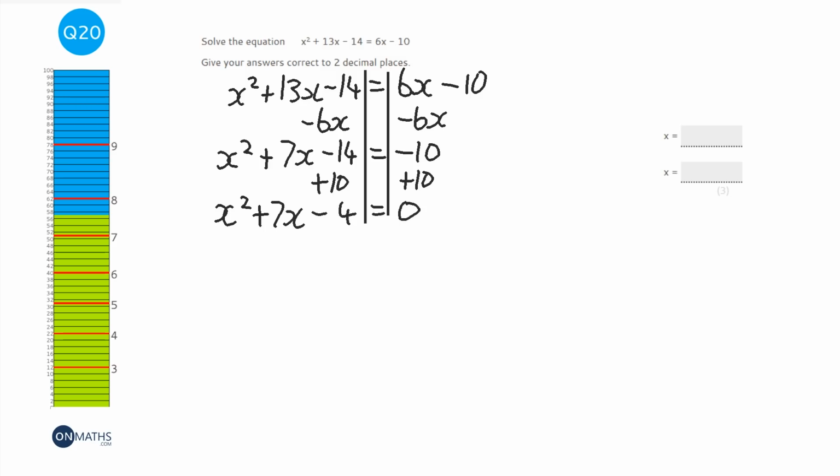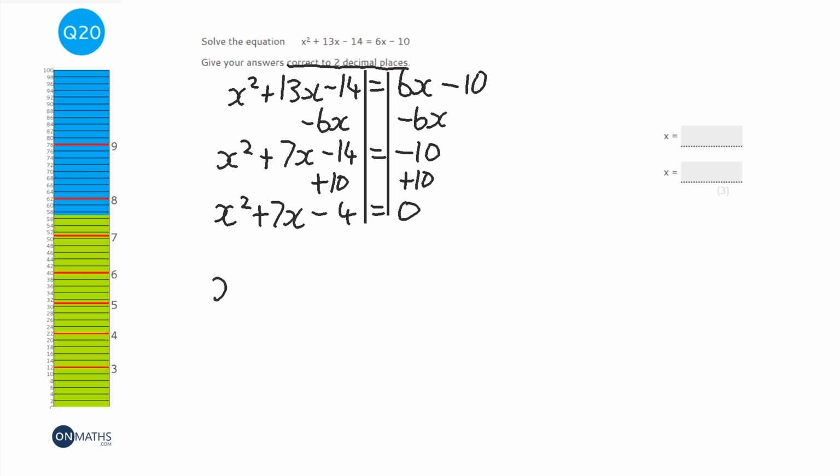Now the first thing I do is look at it and go, can I factorize it? Well, given the fact that it wants an answer correct to 2 decimal places, that's a bit of a hint that you're not going to be able to factorize it. Because when you factorize it, you'll normally end up with a much nicer number. And if the coefficient of x squared is 1, you'll end up with an integer. So we're going to have to use the quadratic formula, and there are other methods, but the most common one is the quadratic formula, so that's what I'm going to do.